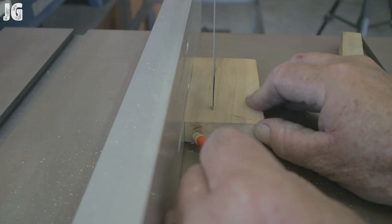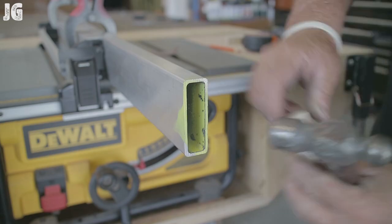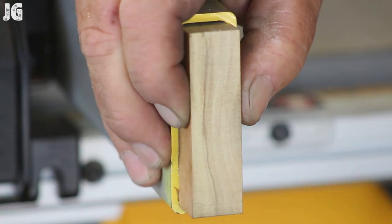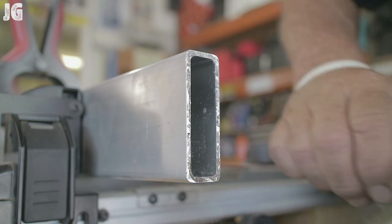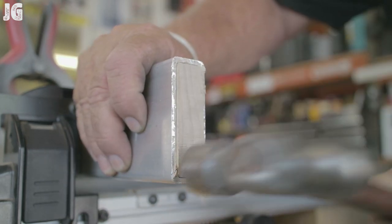This is what I was talking about earlier — I got a piece of scrap poplar, took it over to the bandsaw, and cut out some pieces that are going to go in the very ends of the one-by-three. It's a nice tight fit — I just wanted to have something that closed up the ends really nicely without any open ends. That worked out pretty good, and I was able to do that on both ends of the 8-foot section and the 4-foot section as well.